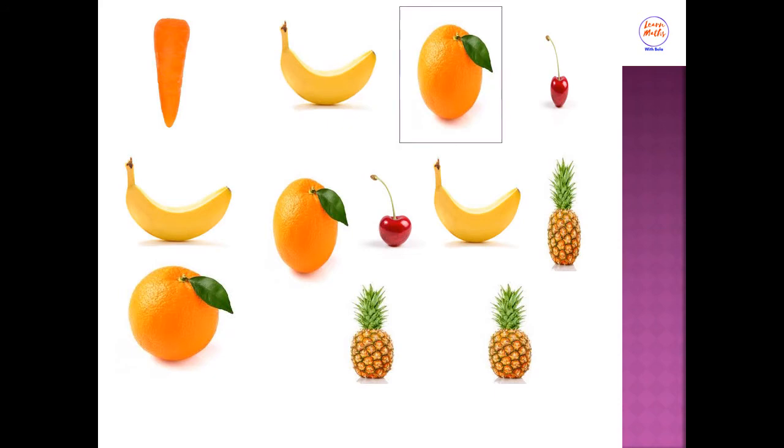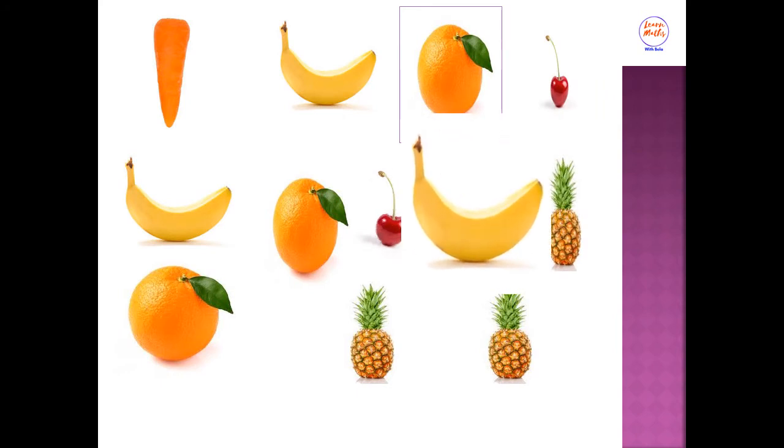2, 3, 4, 5, 6, 7, 8, 9, 10, 11, 12. So here we have how many fruits? 12 fruits. So in our baskets currently we have 12 fruits. Are you wondering what I'm trying to explain from counting these fruits? Oh, don't worry, just let's go along. You will understand the points I want to make.